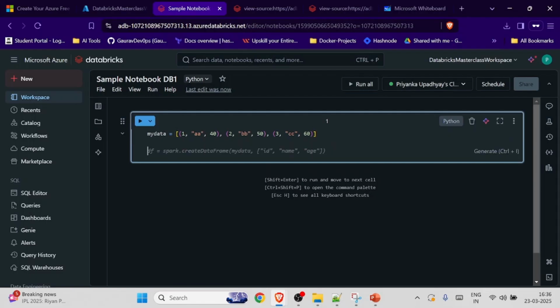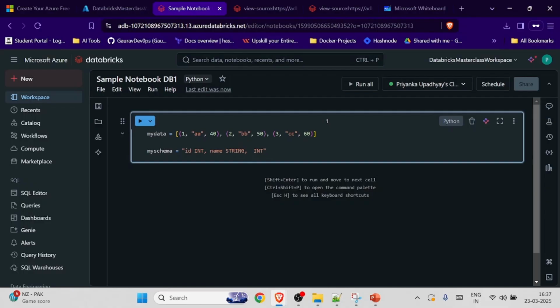Let's create a schema for it as well, because Databricks doesn't understand what exactly this means, how to interpret this data. So now I'm going to define a schema for it, like this. First is ID. Brilliant. If you click tab, it has detected it. That's how the AI assistant assists you. Even if you are a beginner, it's not an issue. It helps you a lot, it does half of your work for you. It's just not that smart.